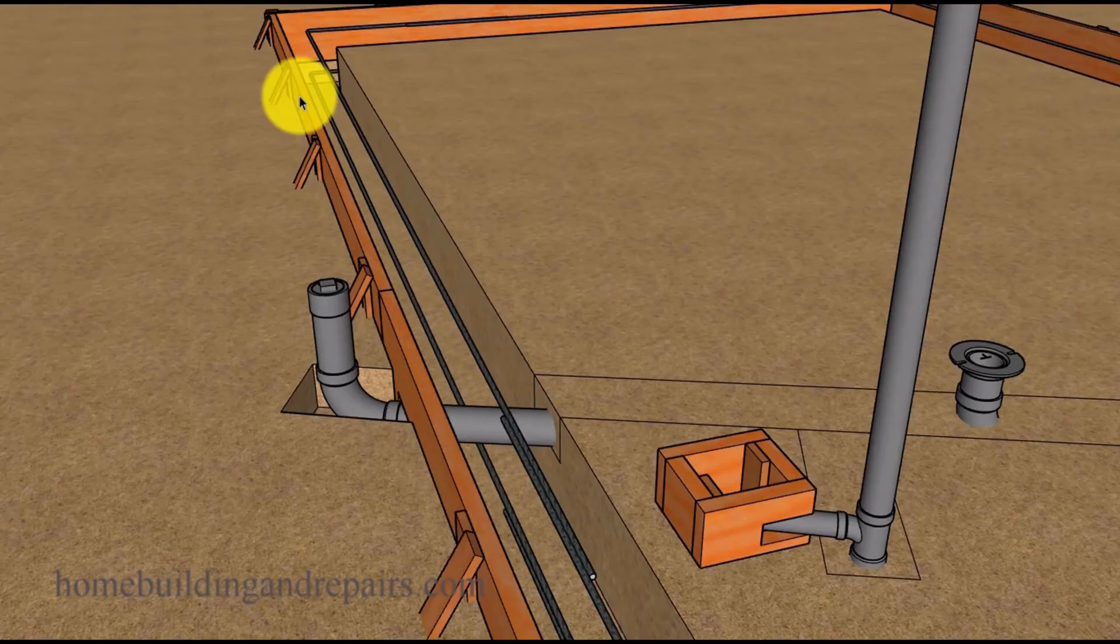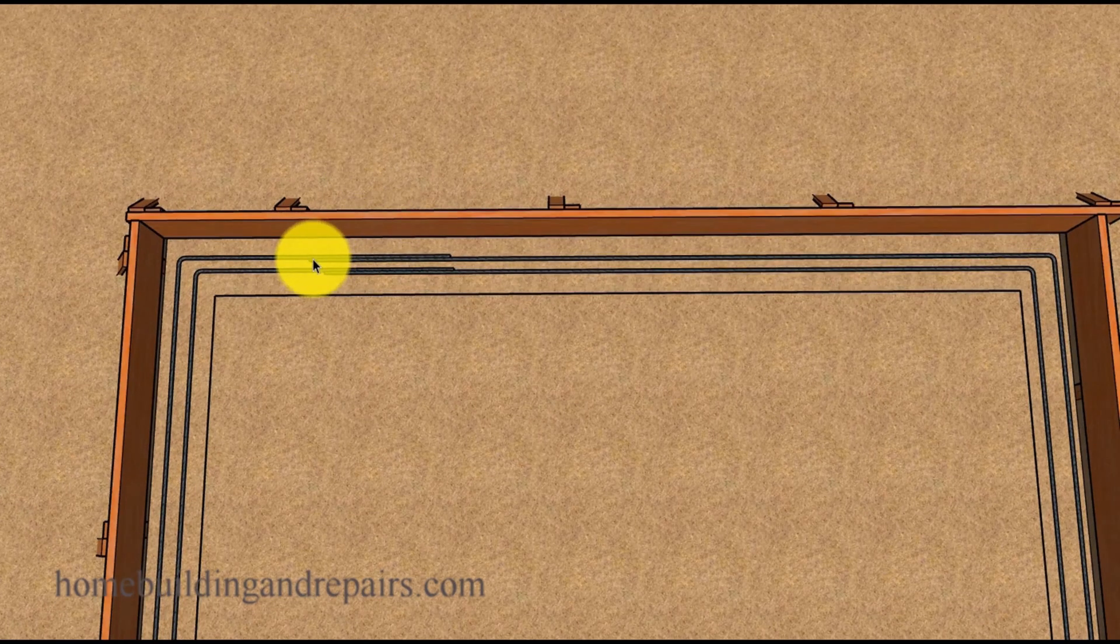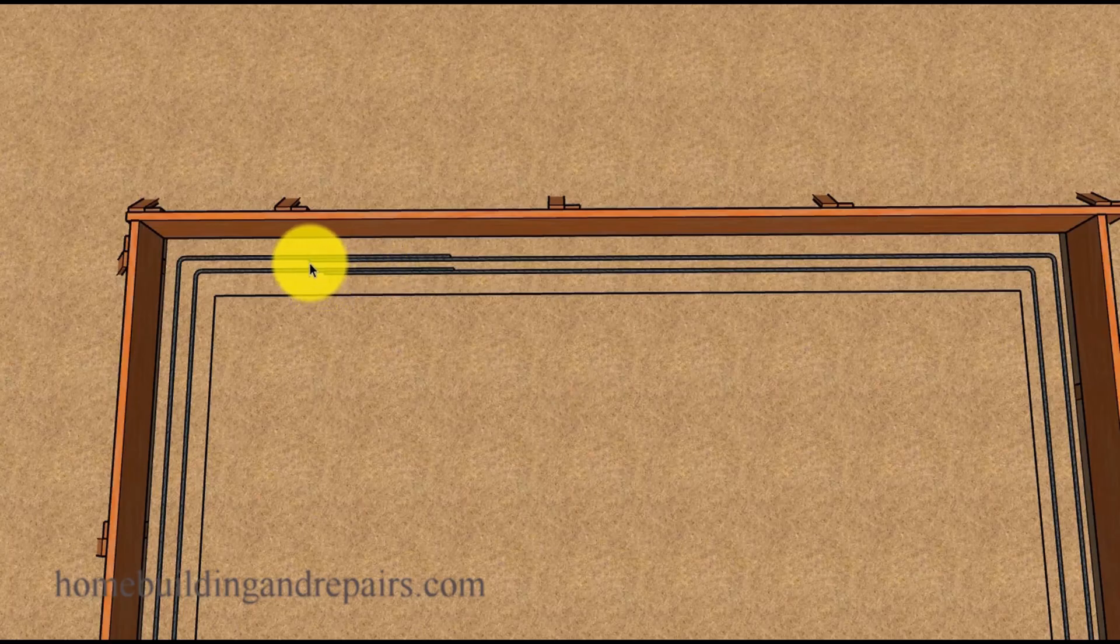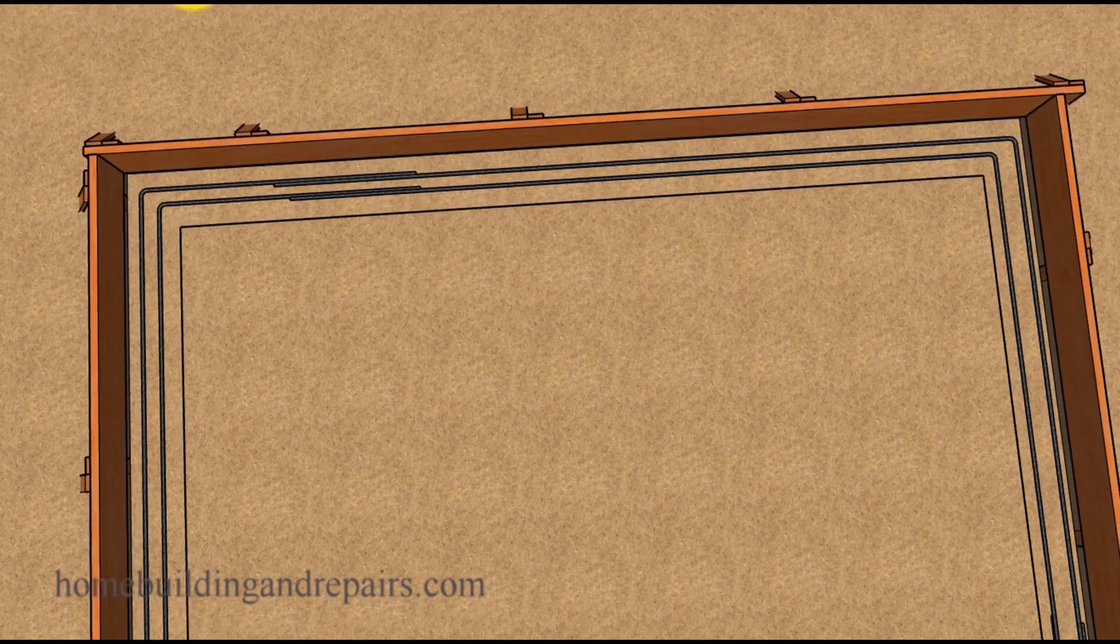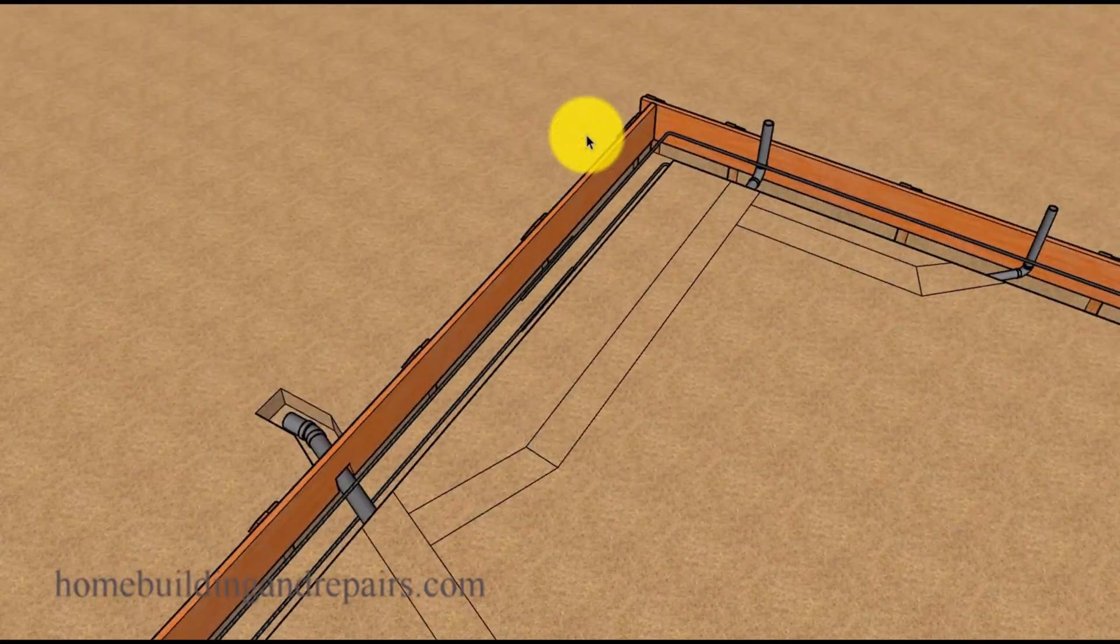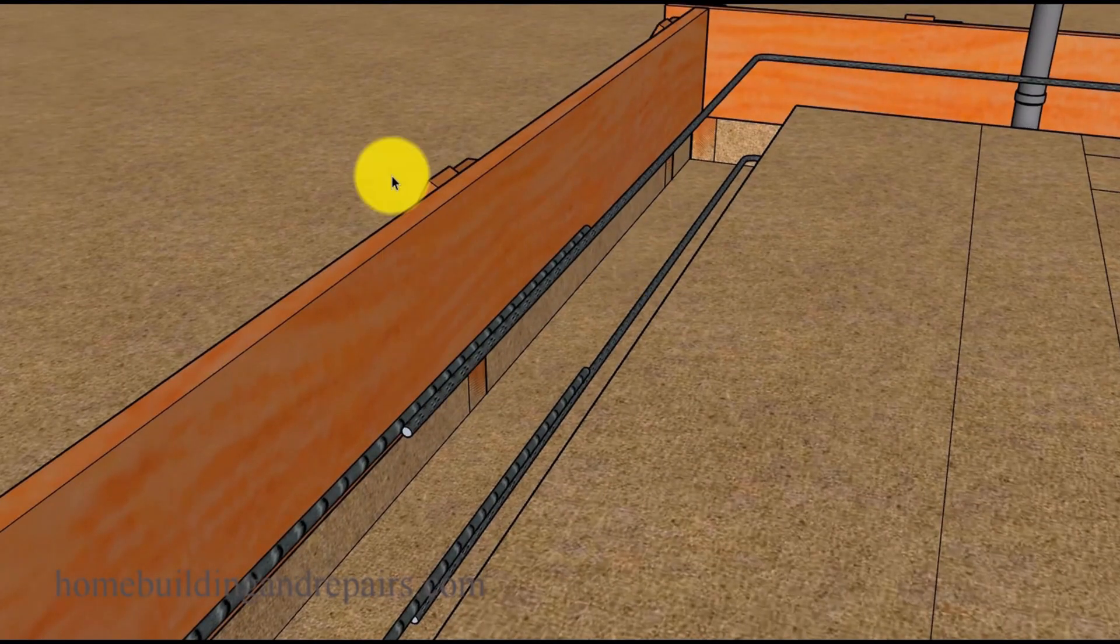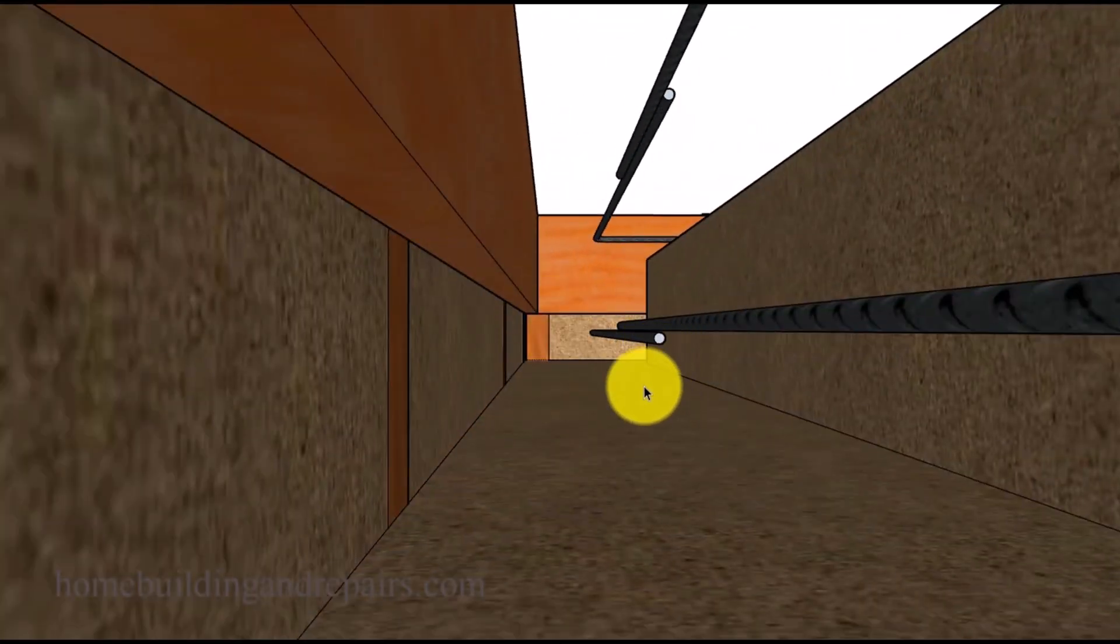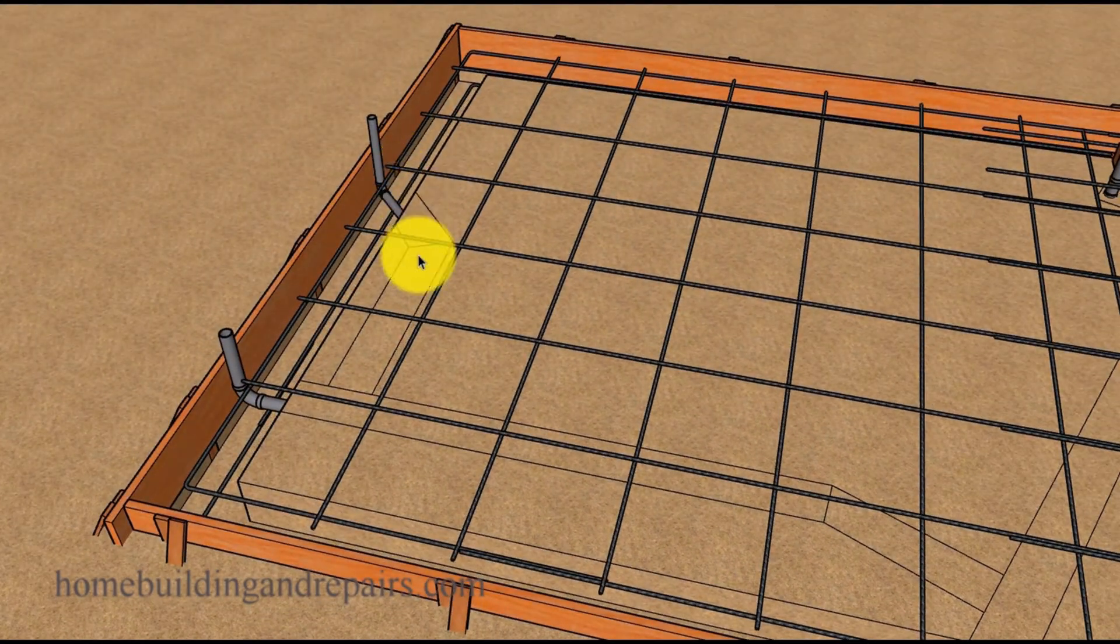Our rebar for the footings. And in our example we're going to be using half inch or number four rebar. And all the splices need to be at least 20 inches long. However, you can make them a little longer. I like to make mine at least 22 inches. And we are using 20 foot rebar to minimize the breaks. You can use 10 foot stuff if you want to, it's not going to be a big deal. And of course it just goes all the way around the footings. Splice again or lap. And it's usually about three or four inches from the top and three or four inches from the bottom.